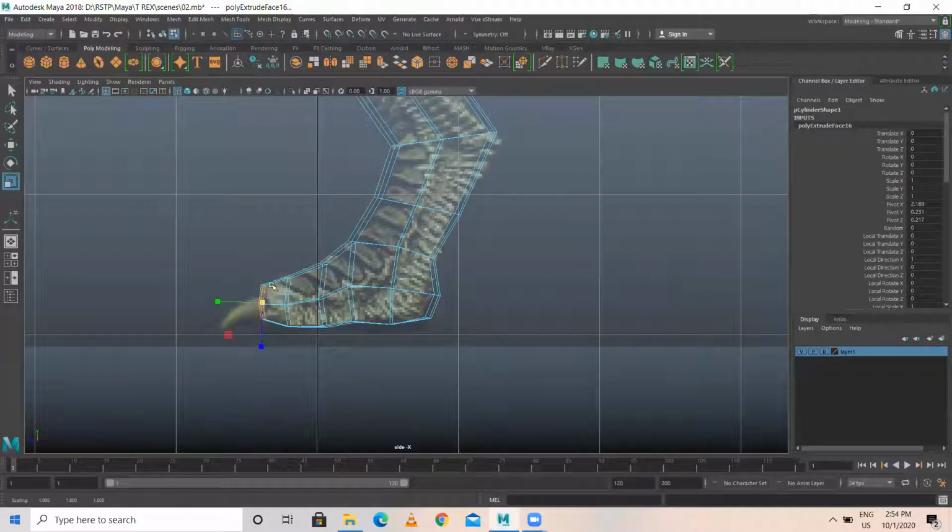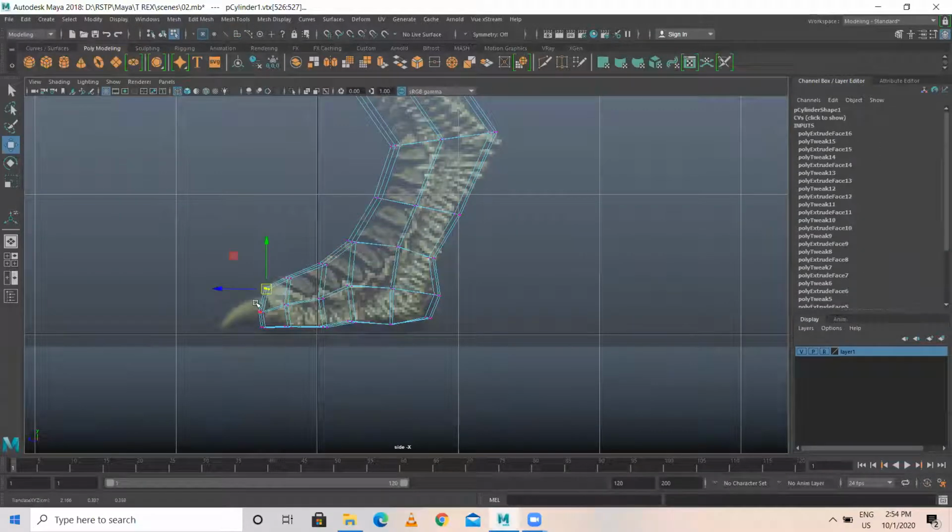I'm not going to do the nail details and all now. For the time being, let it be like this. Those we can see later. That's okay.